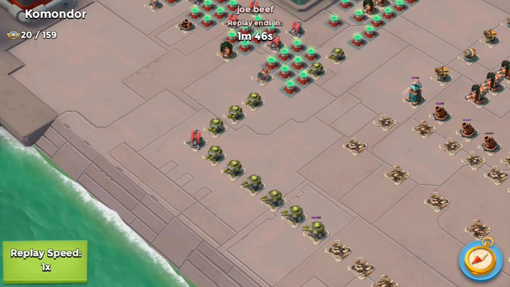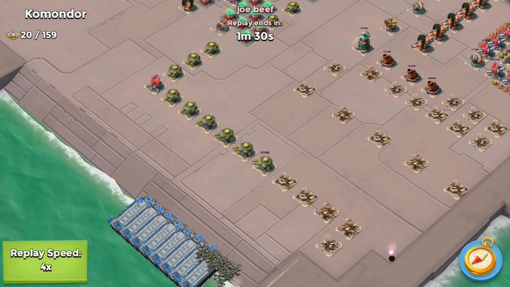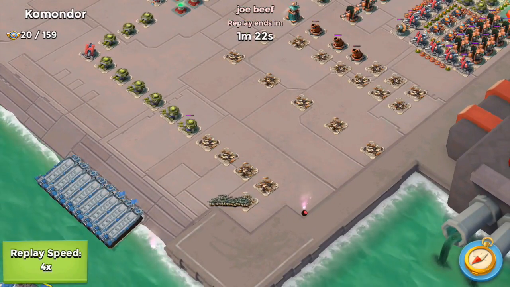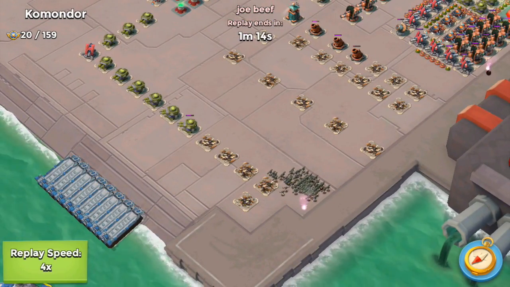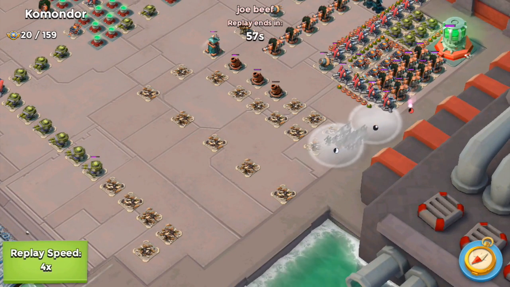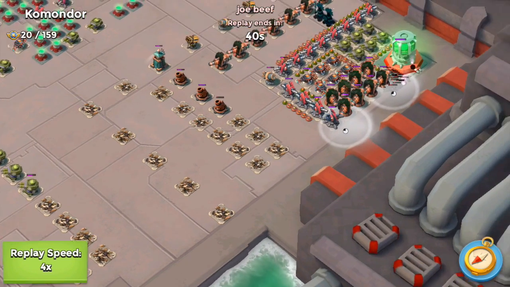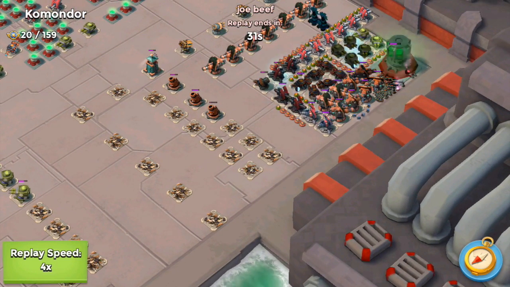And now let's take a look at Joe Beef attacking Commander. Joe Beef is also one of the top players of my task force. I don't even know how he's still sticking around when the leader of the task force is someone like me, who is a total noob. But he's really wonderful. Look at that.